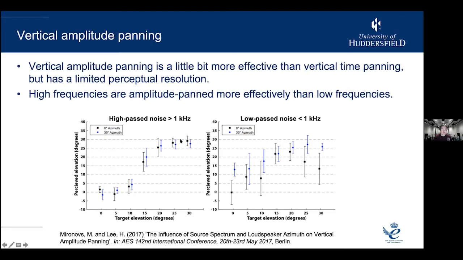We can see some pattern here, although effectively there are only 3 regions. So most of the images pan to 10 degrees. Well, the target image position is 10 degrees, but the perceived image position is just about 0 to 5. And when you apply no level difference, then we have this image in the middle between the speakers. And then the image position jumps to the height speaker positions, regardless of your target image position. But still, we can have this sort of a curve pattern.